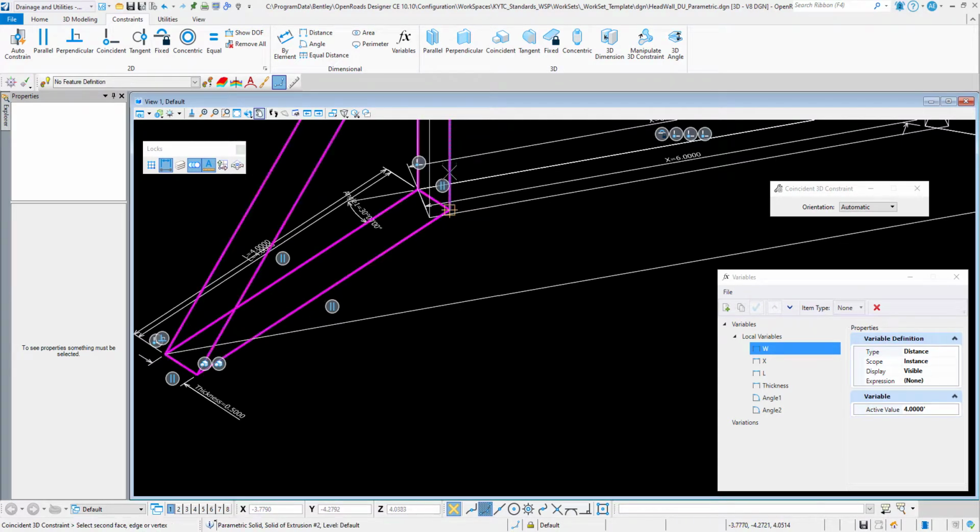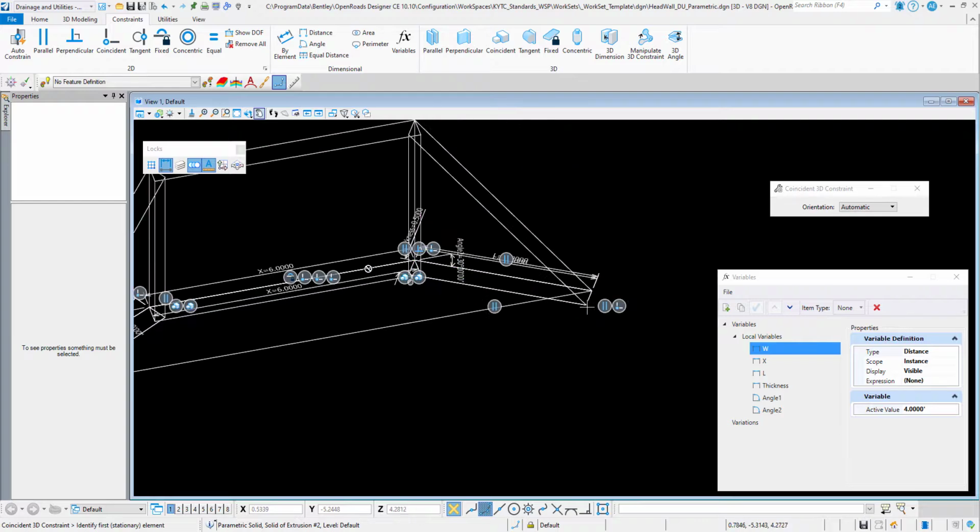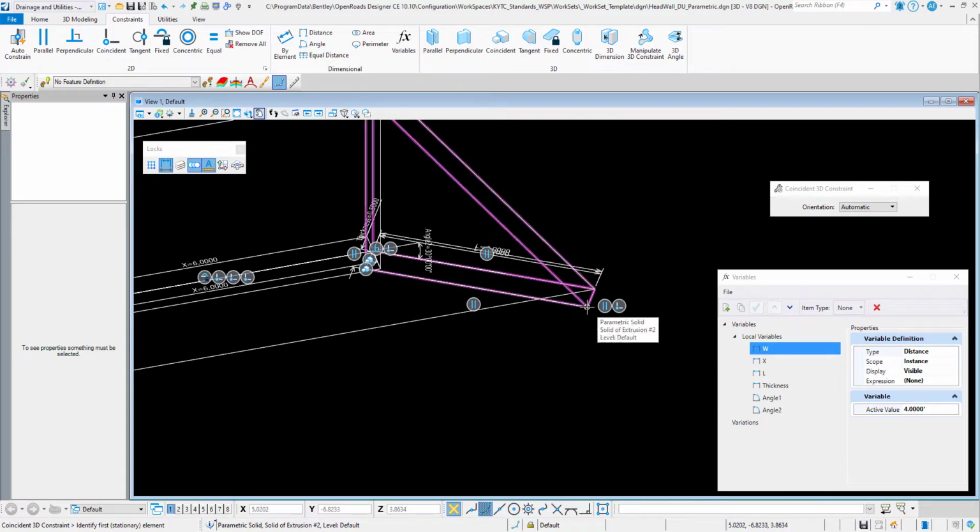And I'm using the coincident 3D constraint. So remember, when you're applying all these constraints, you want to choose the static option first, or the primary shape or line or point, and then the secondary is going to be the one that you want it to move.